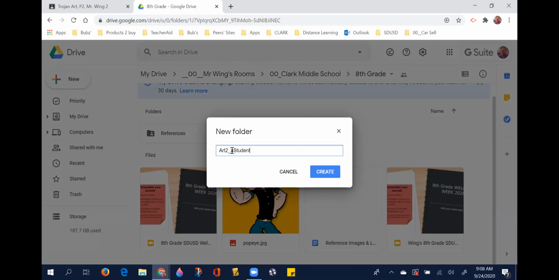Notice how I put lowercase for the first initial and uppercase for the last name. That shows me how to see the difference between your first name and last name. But it's just your first initial. And then do underscore whatever grade you're in.